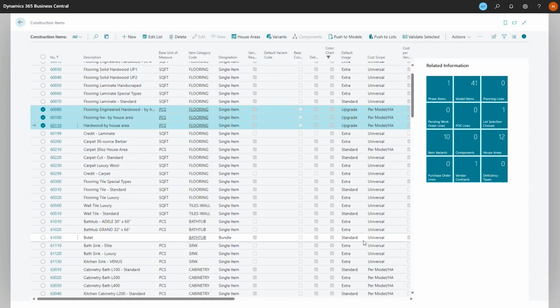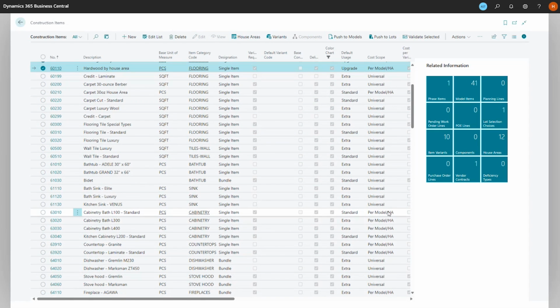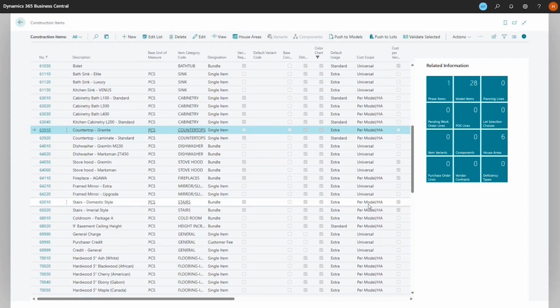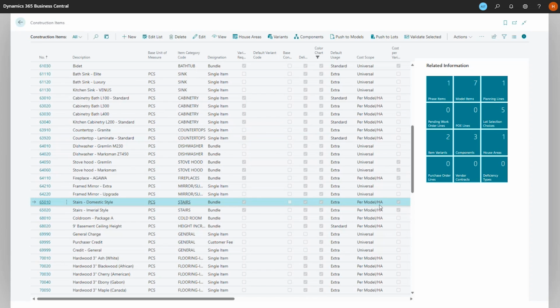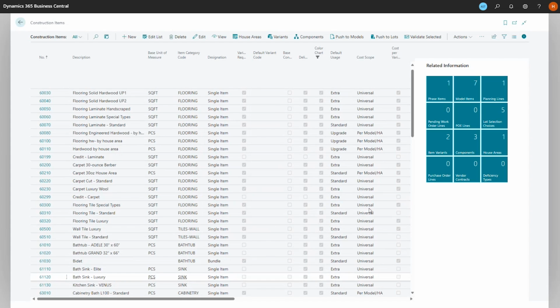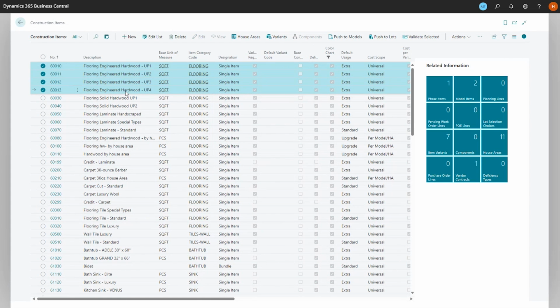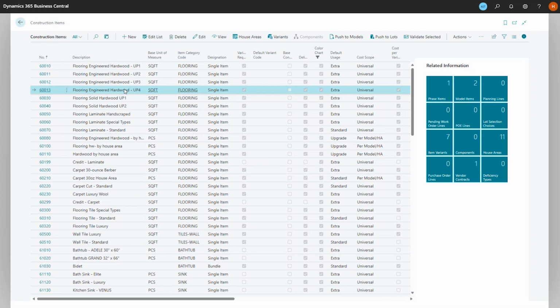Things which are more sensible for pricing model house area could be cabinetry, could be countertops, and could be stairs. So this one probably won't have quite so many entries because I don't have quite so many offerings. Quite a bit to think about, and the best way to approach this problem is some of the stuff is obvious, like these engineered upgrades where I have tons of upgrades, tons of variants and lots of models and lots of house areas where they may go into. You'd really want to lean towards universal if you can.